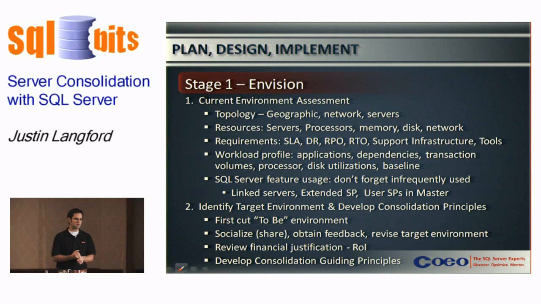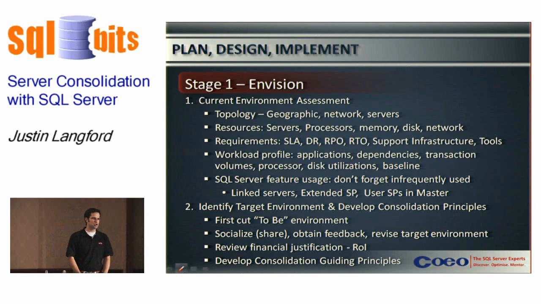We'll look at the workload profile, so we're going to take a baseline looking at the CPU, memory and disk activity on each instance in the environment. And we're going to look at features that are used within SQL Server for each application so that we can identify where we can use the minimum license possible and still support all of those applications. So if we have a number of different standards, then we will group the applications onto the instance with only the features that it requires. We're also going to document linked servers, extended stored procedures, and user stored procedures in master.